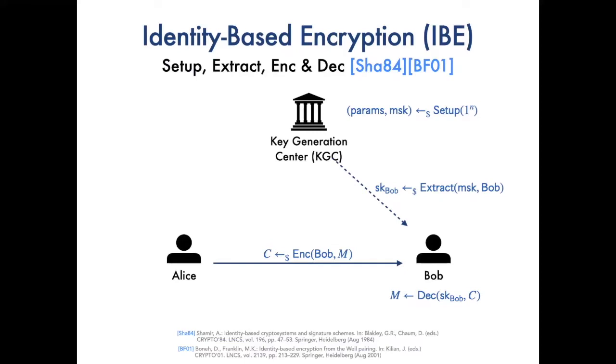Obviously, identity-based encryption, namely IBE, is a natural candidate for such a setting. IBE was introduced by Shamir in the 1980s, and the first efficient realization was proposed by Boneh and Franklin in 2001. In IBE, Alice encrypts messages with the identity of Bob, for example an email address, and Bob can decrypt the ciphertext with the secret key SK Bob, which is generated by the Key Generation Center, namely KGC. So the KGC can check any ciphertext generated by the users and play the role of trusted authority in the previous scenario.